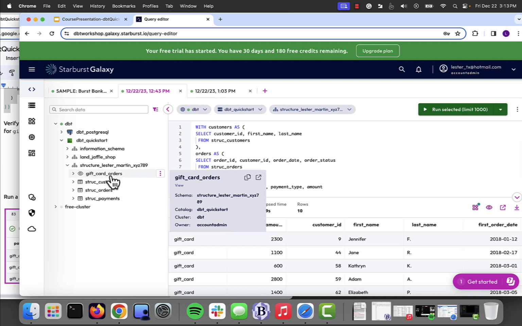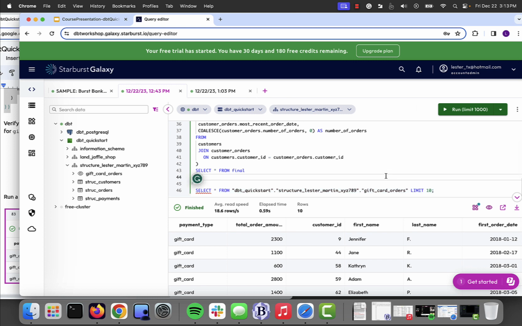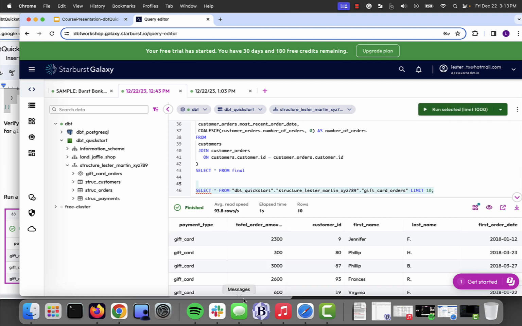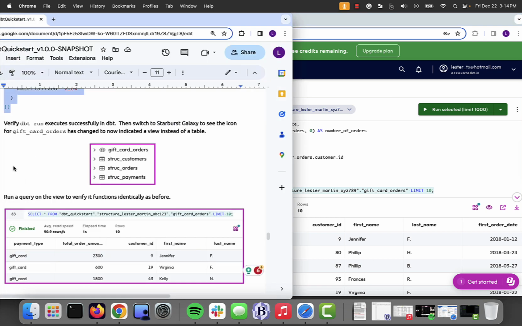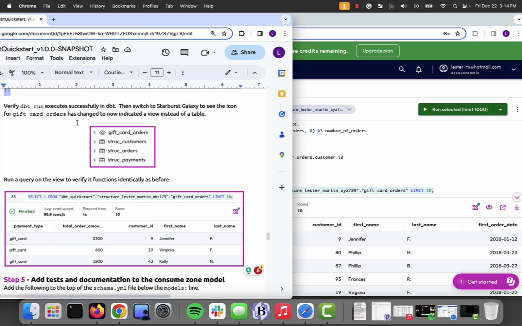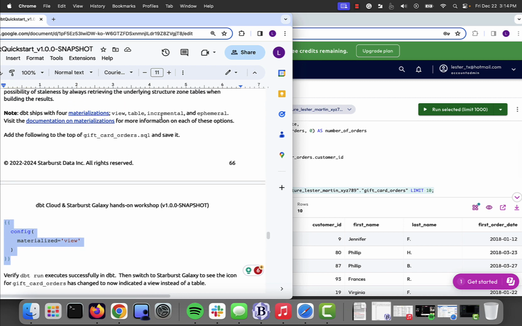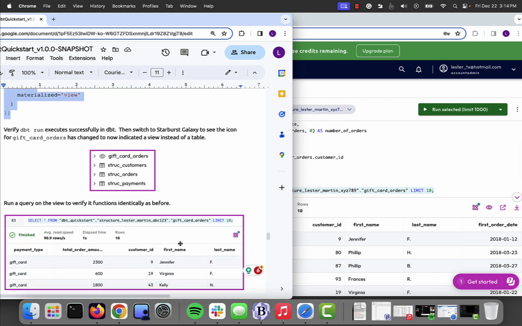We're looking for it to turn from a table to a view. And if we go down to the bottom, it doesn't matter if it's a table or a view, we should be able to run it. It looks like our cluster was down for a second, or queued up for a second. But there we go. Queries came back nice and fast and easy for this particular one. Maybe something more materialized makes sense in reality at scale, but for this data set, I really used it as a good exercise to show you could change the materialization of any of these. There's a link there that describes what options you have for materializations. There are your primary ones mentioned up above.